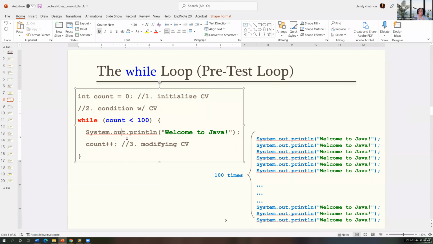Well, there's the statement that I want to repeat. As long as that condition is true, you're going to get permission. Now, listen to the words I'm saying. As long as this condition is true, you get permission to execute the one or more lines of code that are inside of that open and close parentheses. When that condition becomes false, guess what? You do not have permission to come inside and execute those one or more lines of code that are inside of the body of that loop. So this condition is the gatekeeper.